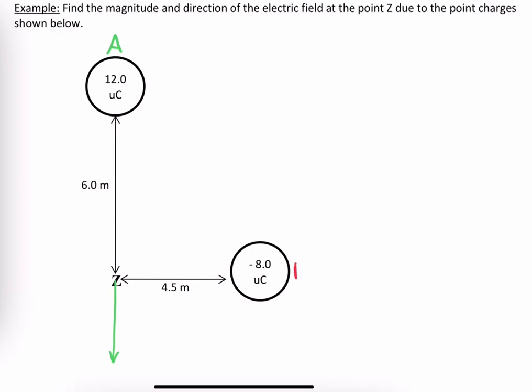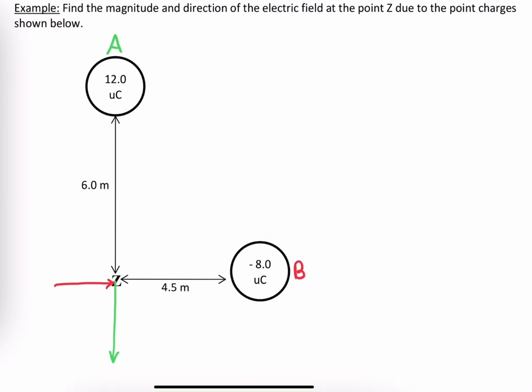We'll call this charge B. It is a negative charge. So that means electric field lines will go towards it, right? If I had a positive charge somewhere around it, that charge would feel a force towards charge B. So over here by point Z, I would have an electric field going to the right as caused by charge B.